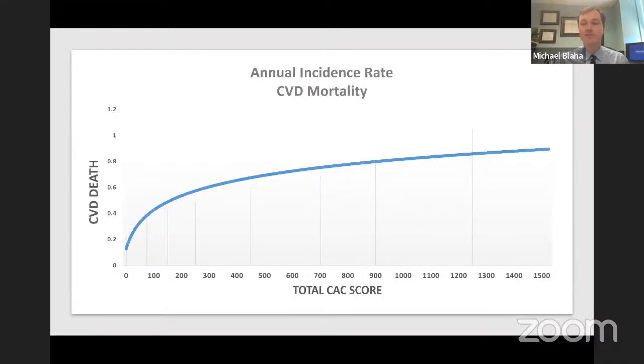And this is important because if you look at the relationship of the calcium score with CVD death rates here, it's logarithmic. This reflects the inverse of the exponential relationship that we know with the Agatston score. So it turns out that most risk stratification occurs at low calcium scores. Between the scores of 0 and a couple hundred is where most of the risk stratification with the calcium score is done. And as we know clinically, once your score is 600 or 800 or 1,000 or 1,200 or 1,500, you don't gain that much more in terms of risk prediction. The person's already high risk. So really we should be spending more of our effort trying to detect patients at the earlier manifestations of the calcium score.